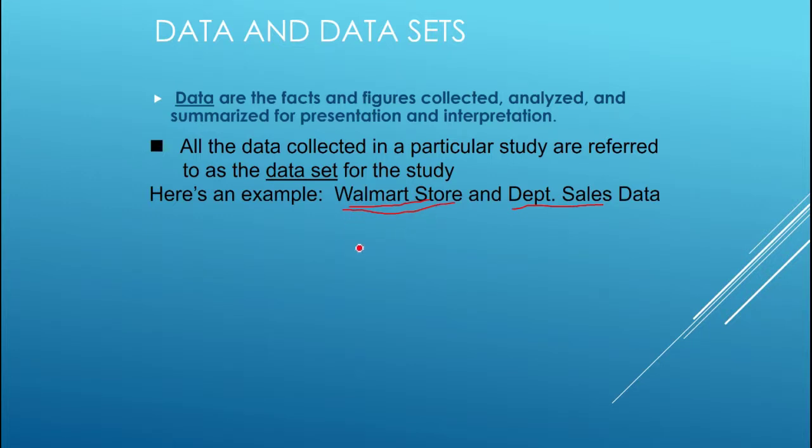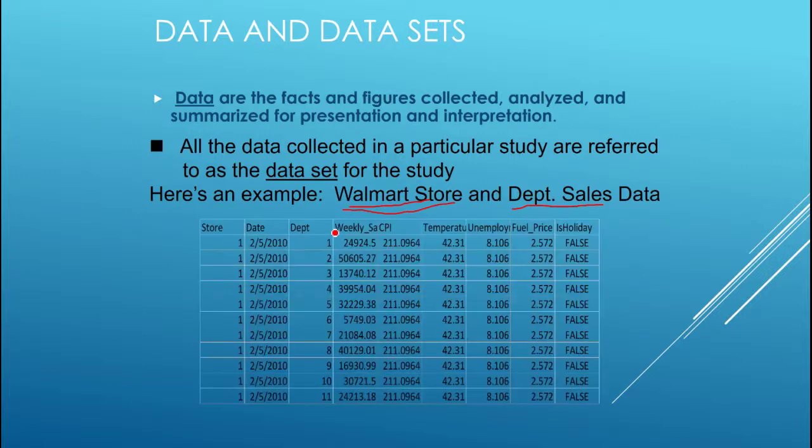We're going to take a look at that data set from a couple of different angles in our discussion of data and the components of data sets. But here's a data set that we call a cross-sectional data set. In other words, all the observations occur at one point in time.